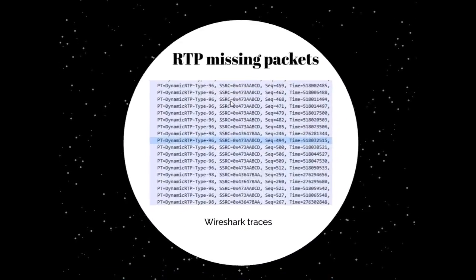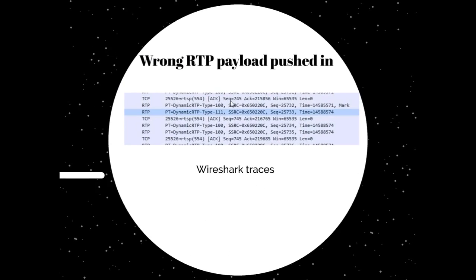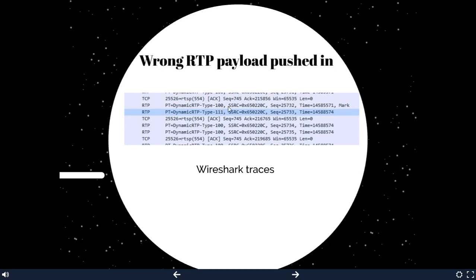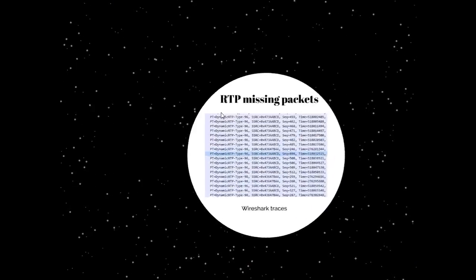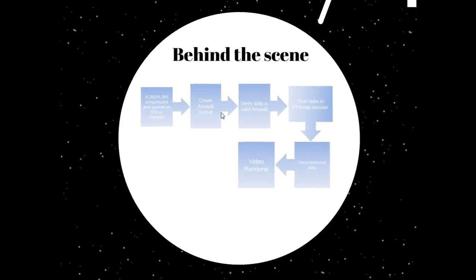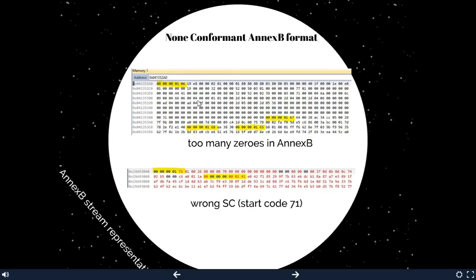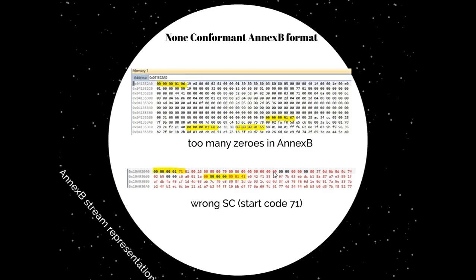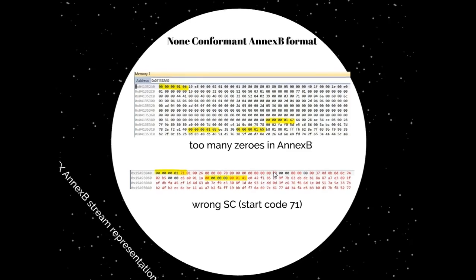Okay, let's see what else. Another issue is a wrong payload. Suppose this payload is video, and this payload, I have no idea what it is, but if we say this is video and pack it together with that as one source, we can get to the problem in a few seconds. The payload could be absolutely not a video payload and contain as many zeros as you want, but we packed it together into one video frame and pushed it through the RTP.